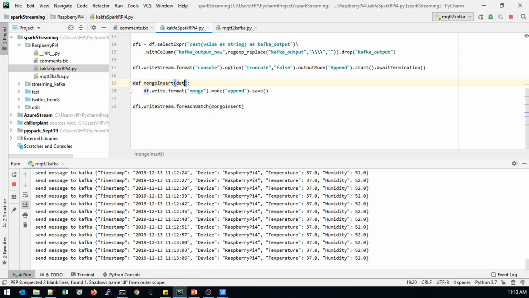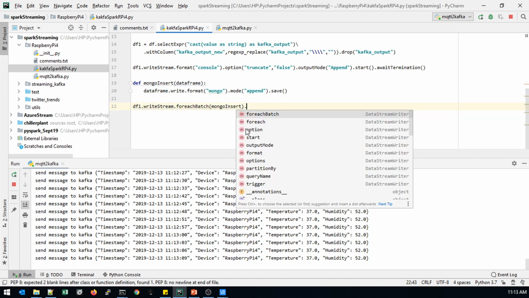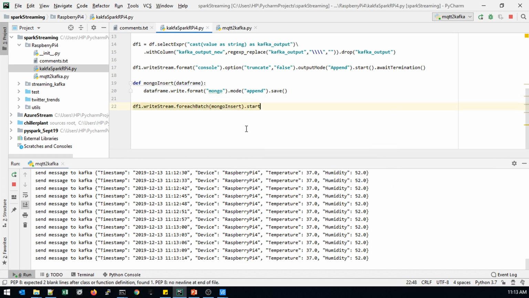You may be confused, so I just mention it as a data frame. This data frame will be transferred.